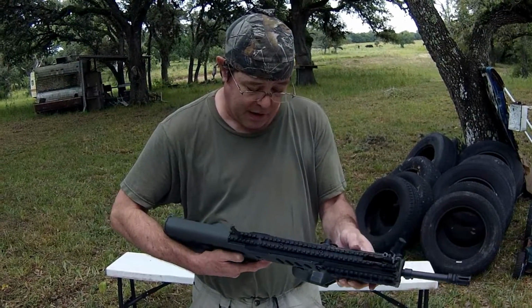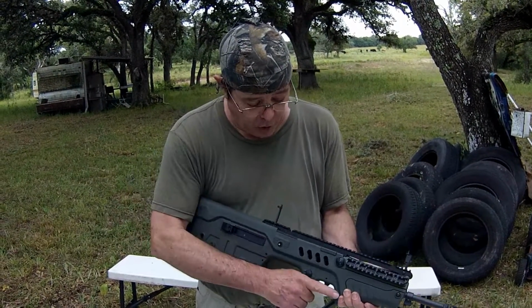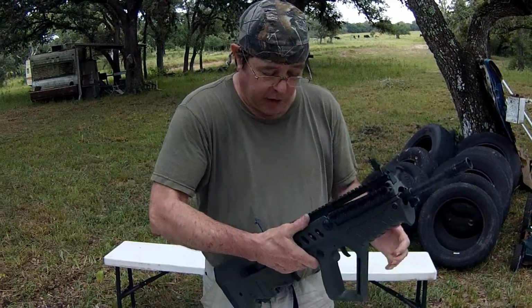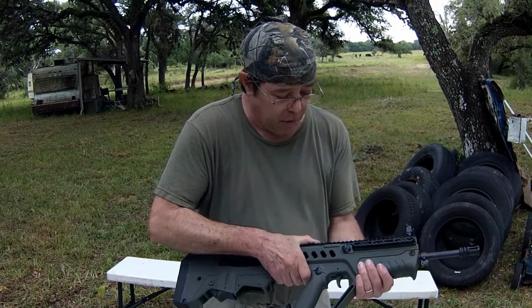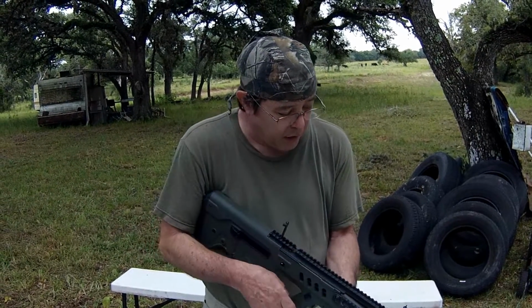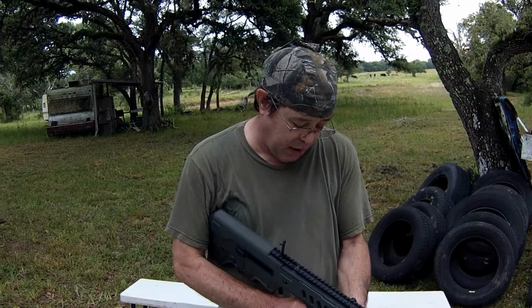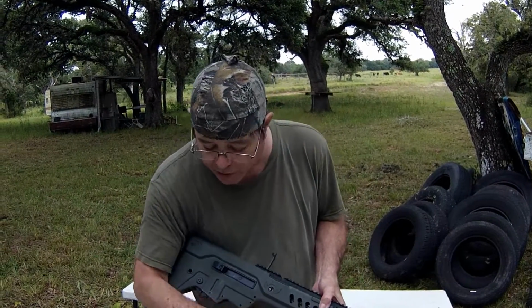It feels pretty good. It's pretty heavy, 10.5 pounds, but when you hold it, it feels a little odd and butt heavy at first. Then when you realize that the center of gravity is right where it should be, it starts to feel a little better to me. We're going to load it up, see how she shoots. Don't have a whole lot of rounds, hence the short impressions test. We're going to fire a few rounds.